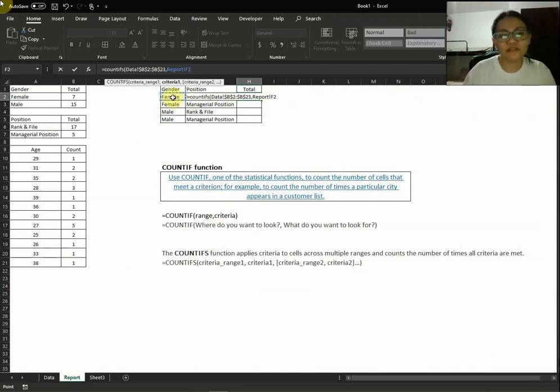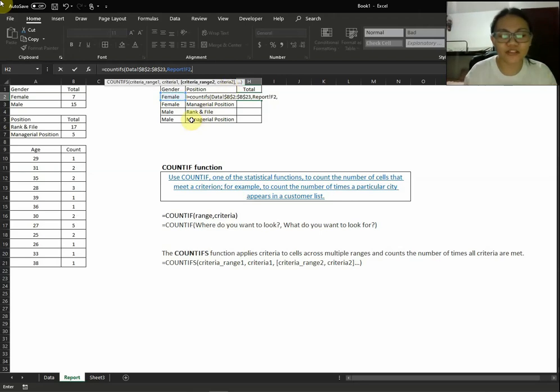Right, so we're done with the first criteria for our first condition. However, we also want to only count the number of respondents who are in rank and file. So female and rank and file. So this time we'll add another comma.